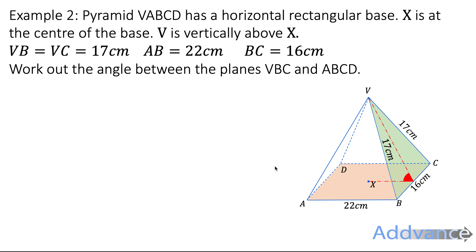There are going to be a few steps to this, so we're going to do this step by step. First thing to notice is this line from X to the angle is half of the distance from A to B. So it's half of 22cm. And so we can label that as 11cm. Now we know the diagonal lines on the outside of the pyramid are 17.